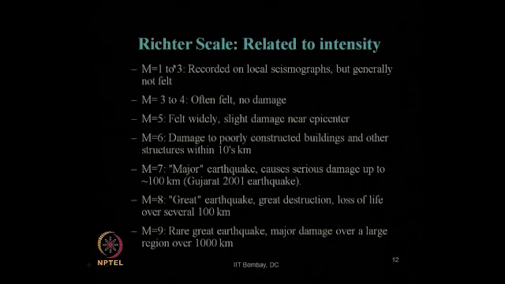As I said just now in the recap of our previous lecture, going from magnitude on the Richter scale to intensity is not a good approach, but it gives a certain idea of how devastating an earthquake should be, and the other way it is possible. A Richter or local magnitude of 1 to 3 means it is recorded on a local seismograph, and assuming that the site is occupied by human beings, so there are observers, it is not generally felt by anybody at a Richter magnitude of 1 to 3.